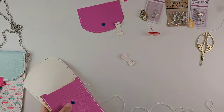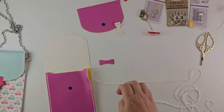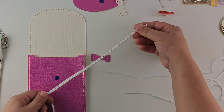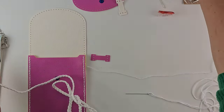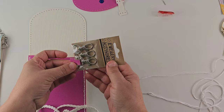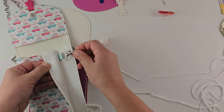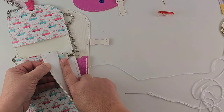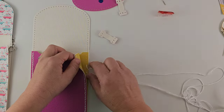Now we want to attach our strap. The idea with this is it's sewn into the body so it's nice and secure. For this bag I'm just going to use a simple length of this cord — it's actually faux suede braid. Now what you could do is attach a D-ring or lobster claws, and you would be popping them through here and sewing them on at the same time, which is what I've done with this bag here. You can see the lobster claw has been attached so that the strap can be taken on and off. I want this to be on the outside — so you do have choices with this. I do try to give you options where I can.